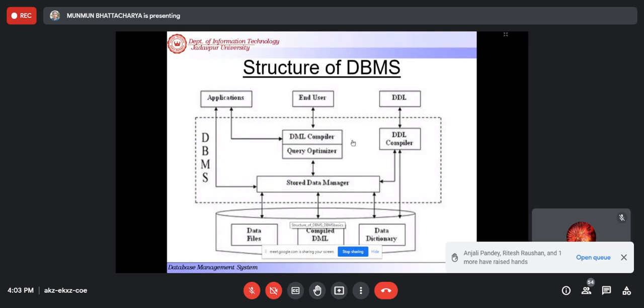And what your application user will view is written in some file, that is the external schema. In between these two, the query optimizer will ask, I need this information, I need that information. So which information will be brought from the hard disk to main memory, or how actually the data is stored. Okay, one thing, in the hard disk, the data will be stored in which format?